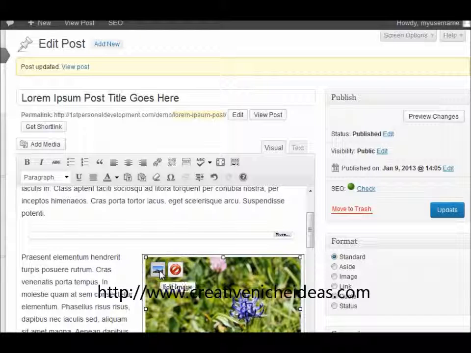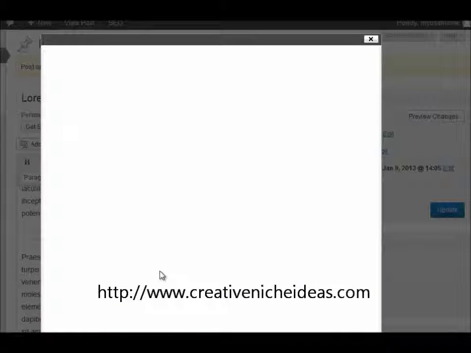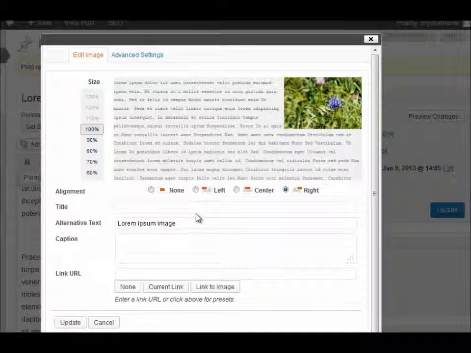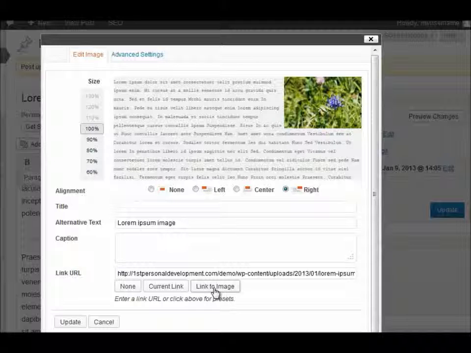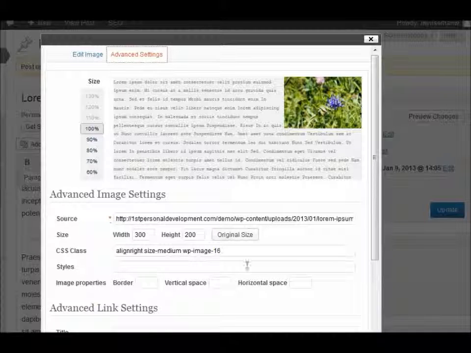Don't click on that because you have to go through the whole process again. Edit image brings up an editing box. There you can see the alt text to put in, link URL, link to image. So what that'll do is give you a small image in the post and a larger one that it links to. That's good for SEO purposes. It works nicely. And then click across to advanced settings.